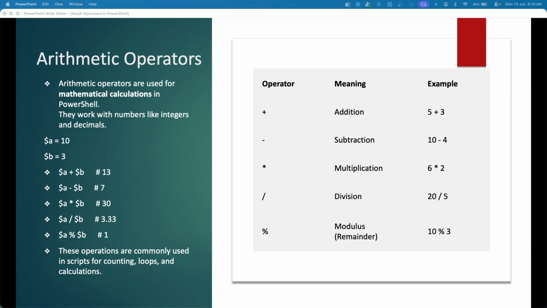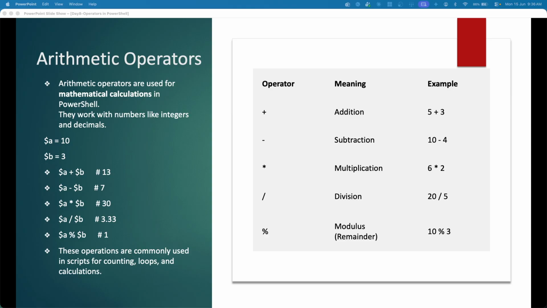Okay, so these arithmetic operators are commonly used in scripts for counting, loops and calculations. Most beginners understand scripting from arithmetic operators only. Hope you understand these arithmetic operators. Just please play with small calculations.